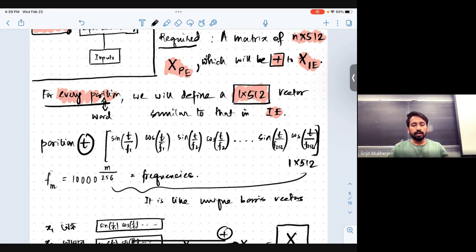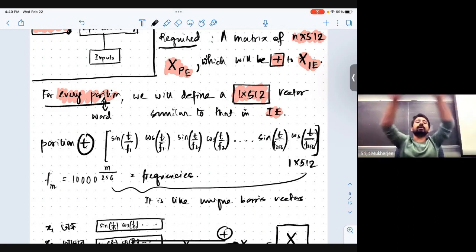And that's the idea. Each such length is a basis vector in some sense, in some dimension, and none of them are related to each other. So that's the fun part of it, and you cannot derive one from another by linear transformation. And so it uniquely defines the position. That's what it meant. For each word there is a unique vector, and for each position there is a unique vector.